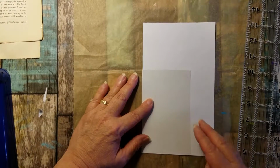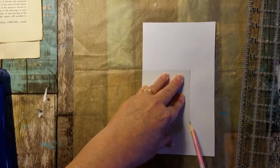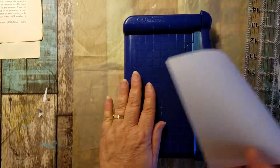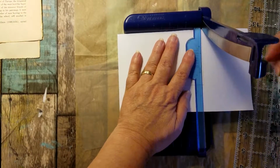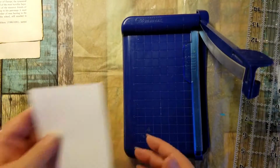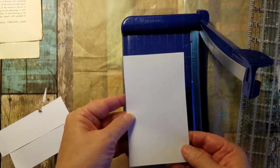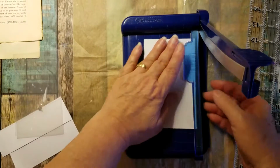The first thing I'm going to do is cut the same size as my window, and then we will cut it down to the actual size we want. Okay, so now they should be about the same, which they are. Perfect, perfect, perfect. And now I really want this to be, I'm going to cut off an inch.